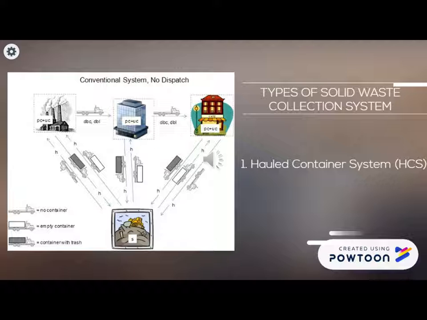After waste has been dumped by humans into the garbage container, the waste needs to be hauled to the landfill using two systems, which are the haul container system and the stationary container system. First, for the haul container system, there are two main types, which are tilt frame container and trash trailer. For this system, the driver usually will load the container with solid waste until full and then send it to the landfill. After that, the emptied container will travel back to the original site and then move to the next site. This process will be repeated for the next sites.